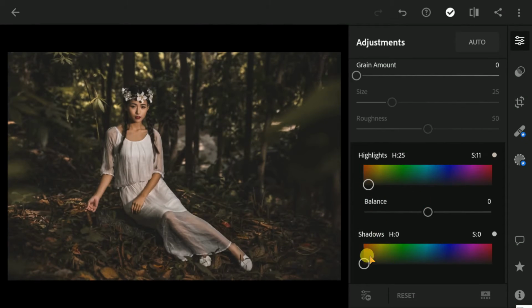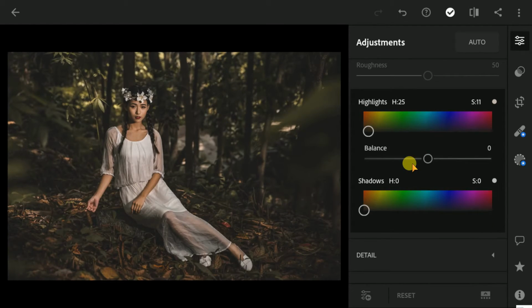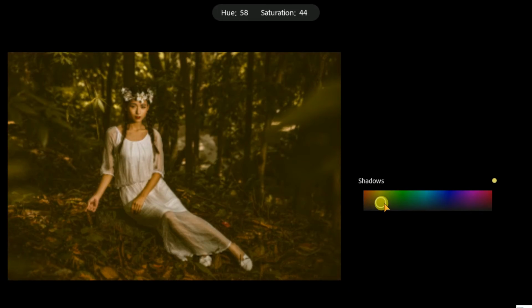Now for the shadow, release it. Now for the shadow, 18 for hue and 8 for saturation. That's fine.